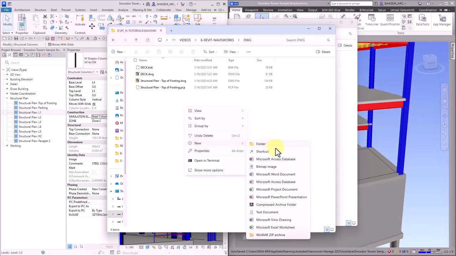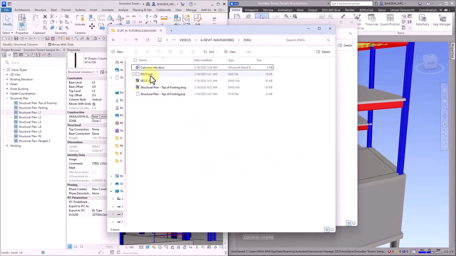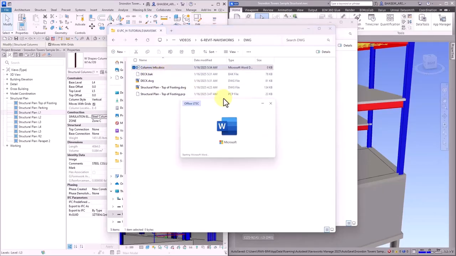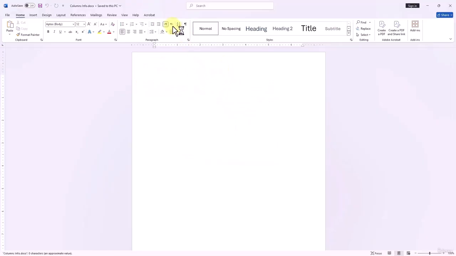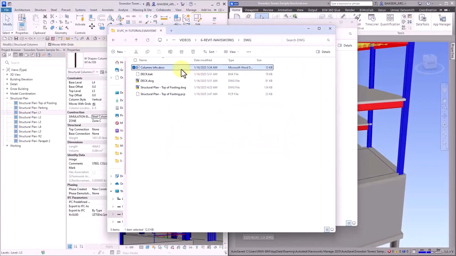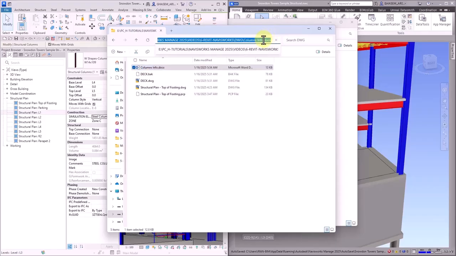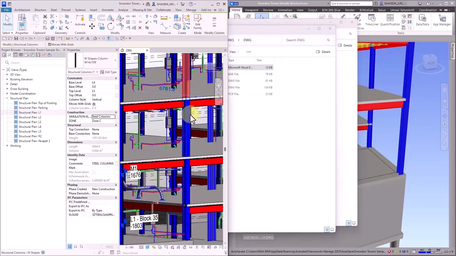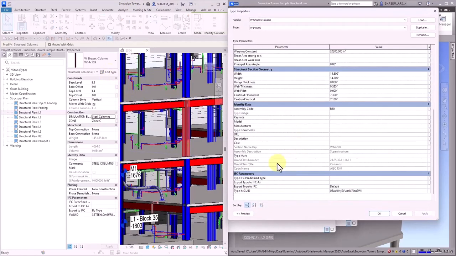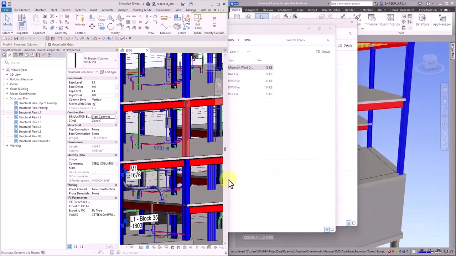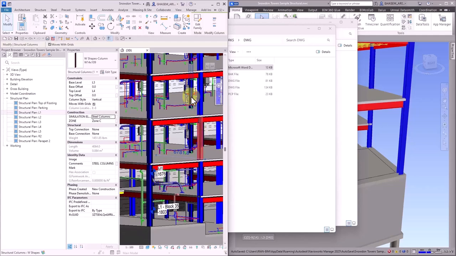Let's right click, new, and create a Word file, for example column info, and inside it you might have the table for calculation of the beam, column, or everything else. Let me type test and save it. Again I will add the suffix to this path so that I'm able to copy all of it. Let's go to these columns, edit URL, and add them here. Click on OK, and like this we can continue till the end.